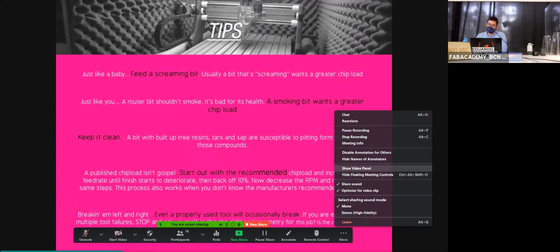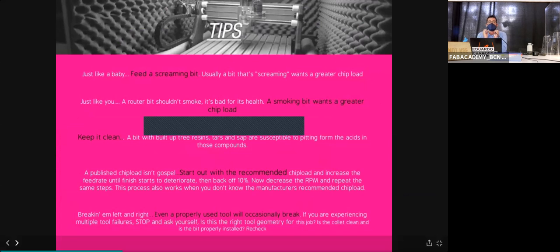So, the best tips I can give you. CNCs are like a giant baby. If they scream, you are cutting badly. If they complain with a loud noise, you are cutting too much. You need to have a really round and stable noise. If you see smoke, obviously it's also bad. There is a fire. Keep it clean.